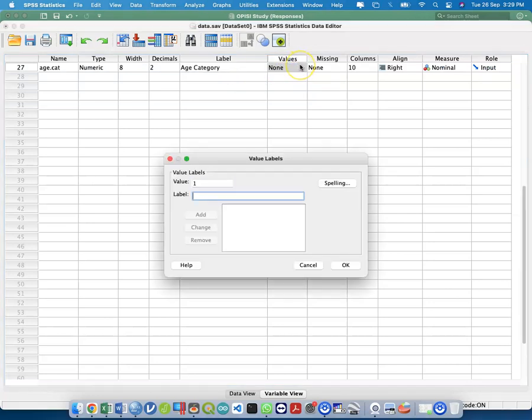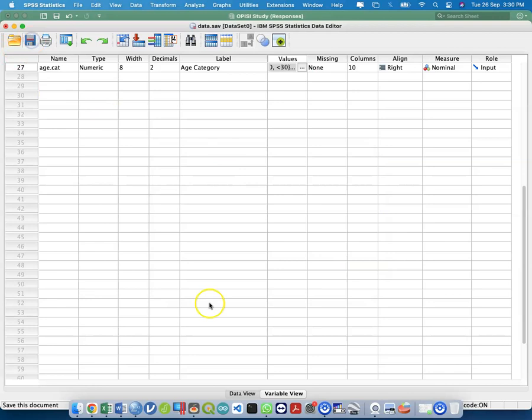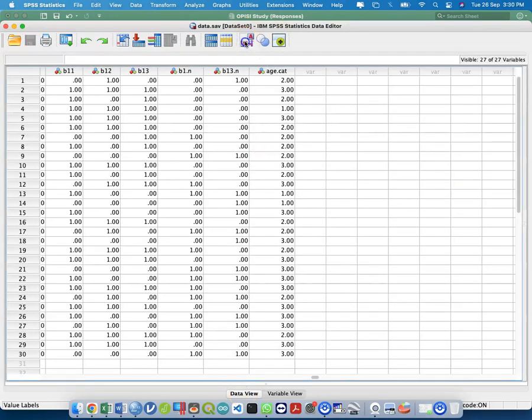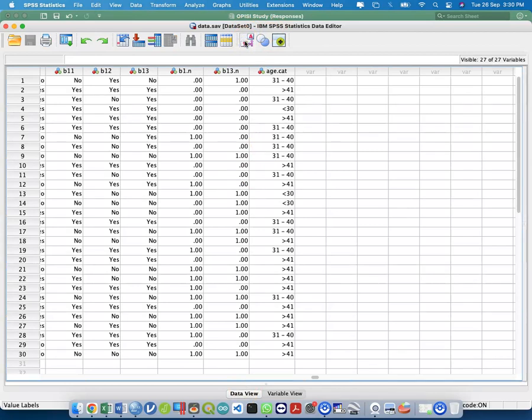Value dia macam biasalah, tuan-tuan apa specifykan lah, less than 30. Okay, yang kedua adalah 31 hingga 40. And then yang ketiga adalah more than 41. So if you do like this, then you have a complete data that are already being classified from the numeric into categorical in just a few seconds. Betul tak? Senang kan nak buat?